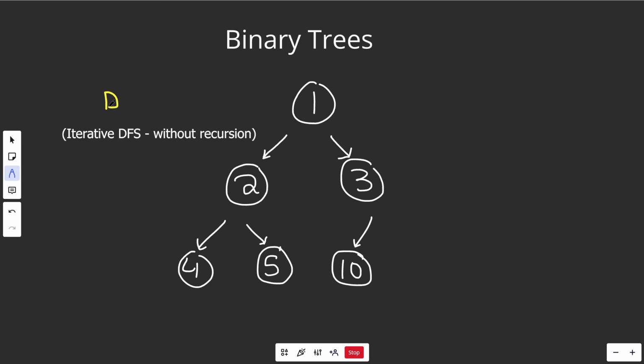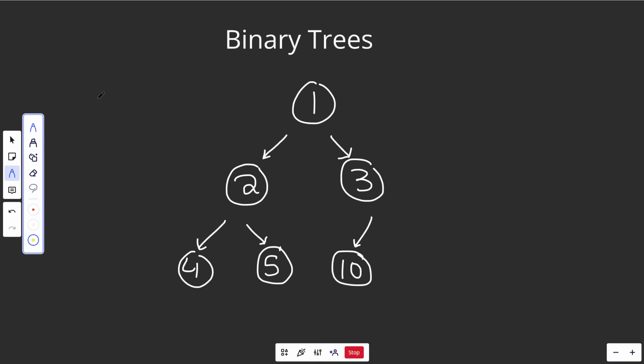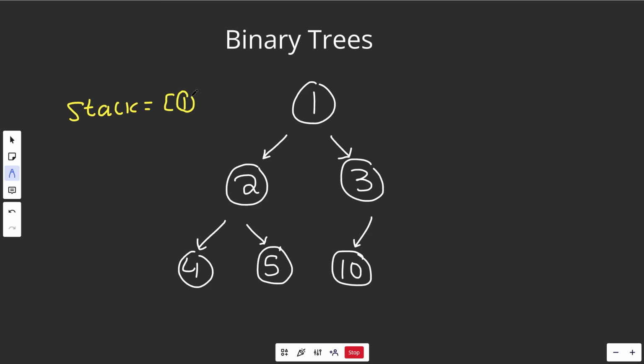Okay, so let's see how to do a depth first search. You would use a stack, and if it's recursion, it would just be a recursive call stack. So what you would do is make an empty stack and initialize it with just the root node on the stack here. I'm drawing it with this circle in it to imply that we're actually putting the node itself and not just the node value of 1 on the stack. Okay, so you initialize it like that, and then basically you would do this.